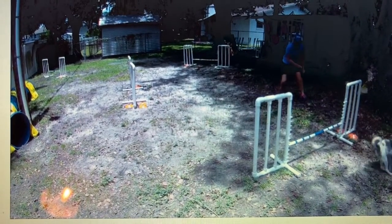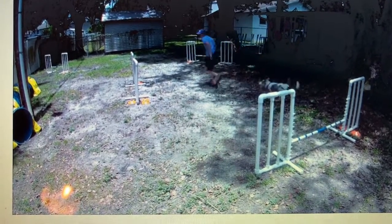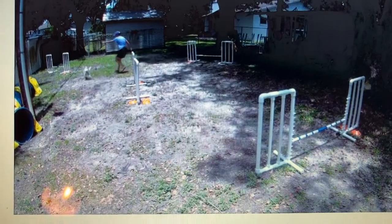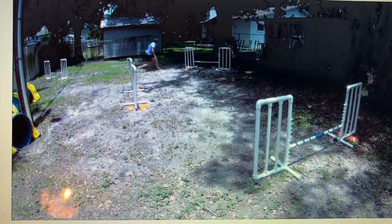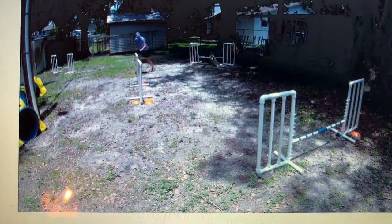So all of this looks perfect, and that looks like a really nice, easy line sending him around, from your perspective, the left side of that wing. So all of this looks good.